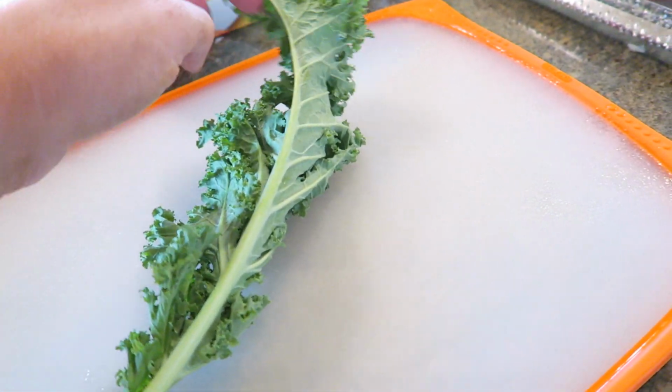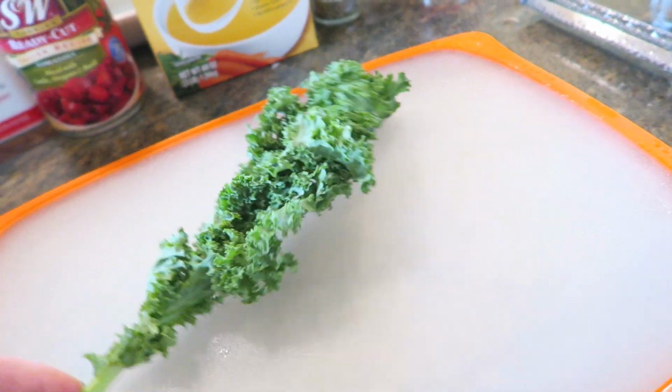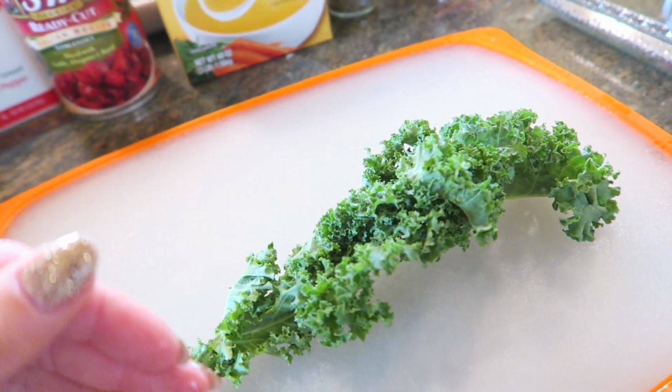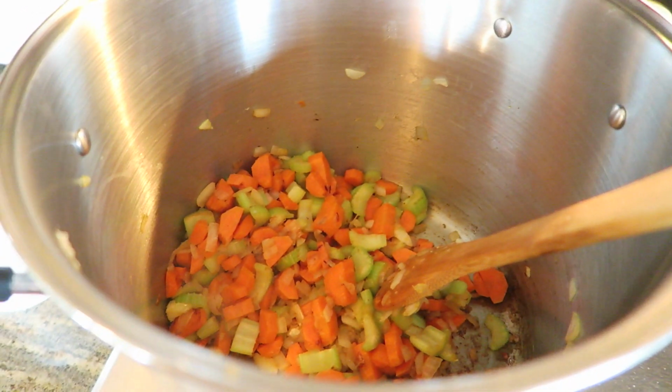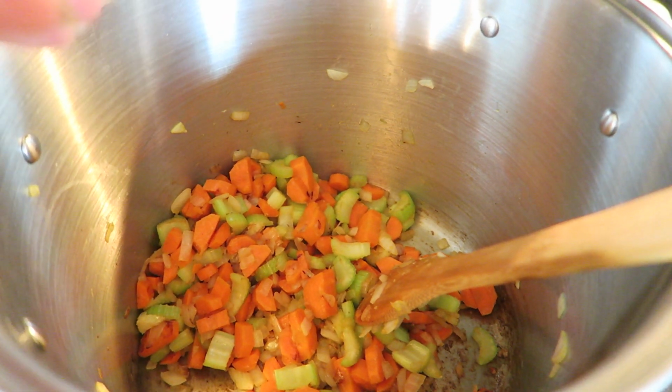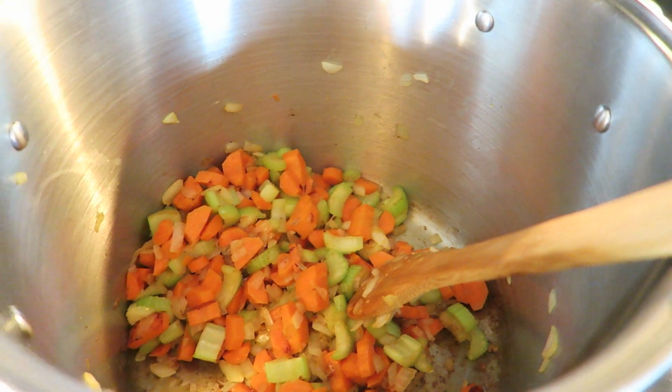So anyway, I just cut along each side and then get all the leaves off, and then I give it a rough chop. Not super tiny, but big enough that you're not going to choke when you eat your soup. Now that my onions are clear and everything's a little bit softer, I'm going to add the ground turkey, and then I'm just going to let that cook until it's all nice and brown.